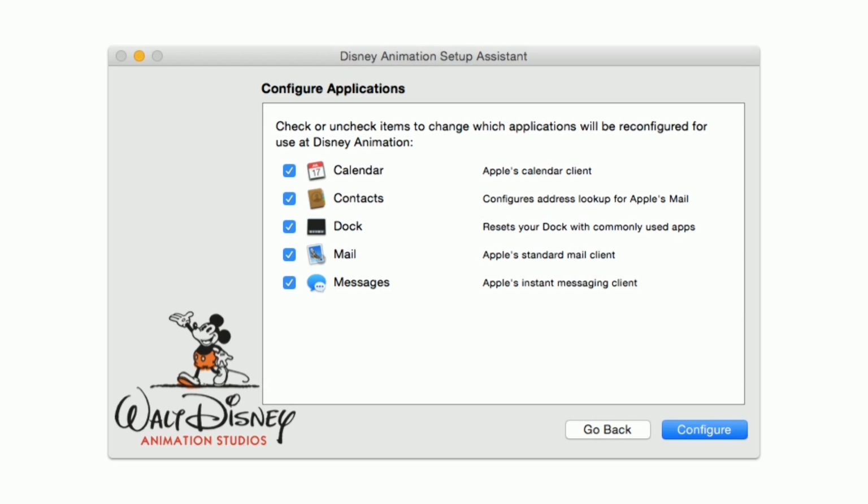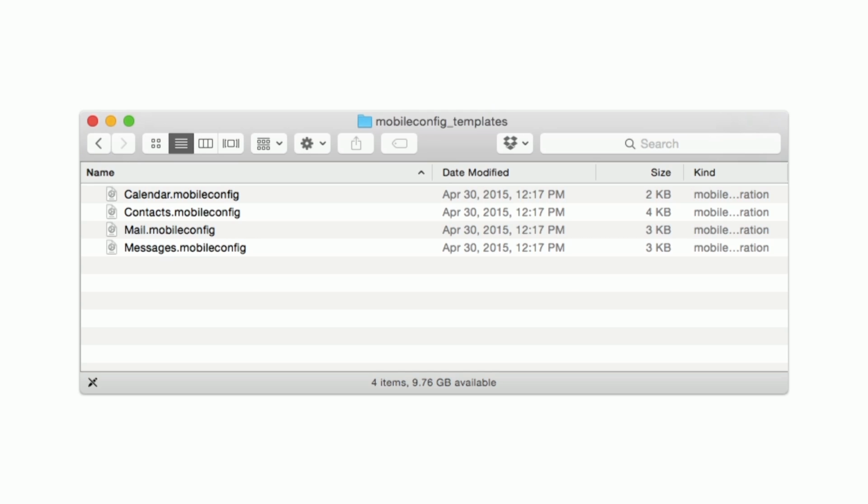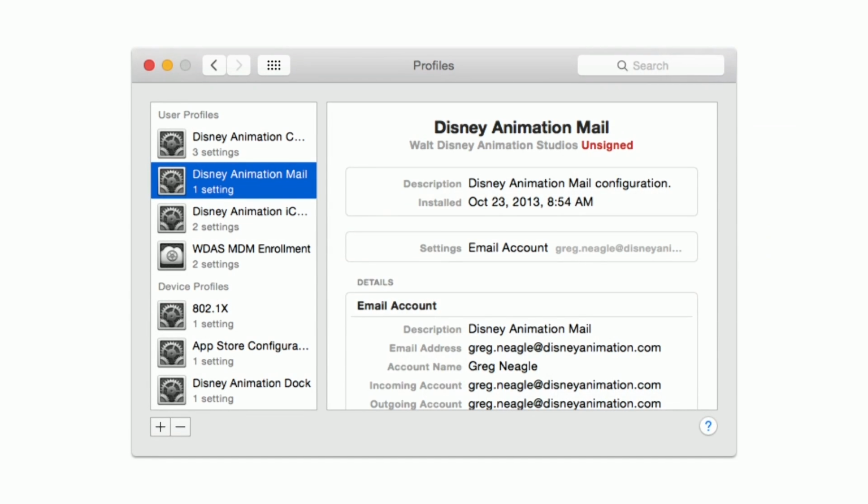What that mechanism does is it takes the information that we have about them, their username and password and that sort of thing, and some stuff I already know, like where our email servers are. On the fly, I create some configuration profiles with that information, and then I install them. These configuration profiles show up in their preferences pane. By running that setup assistant and simply entering their password and hitting configure, email is set up for them, the calendar is set up for them, iChat, or I guess Messages.app, is set up. All that stuff is set up for them automatically via configuration profiles. I used to do it via scripting in the past, but once I realized configuration profiles would do it and it was Apple supported, I moved to that method.